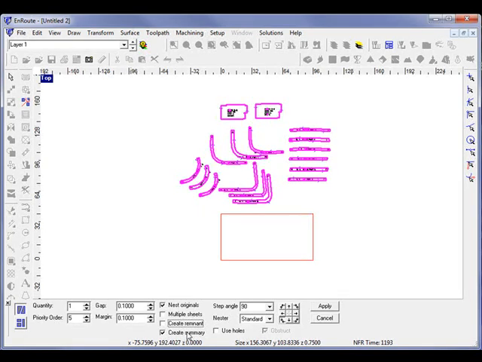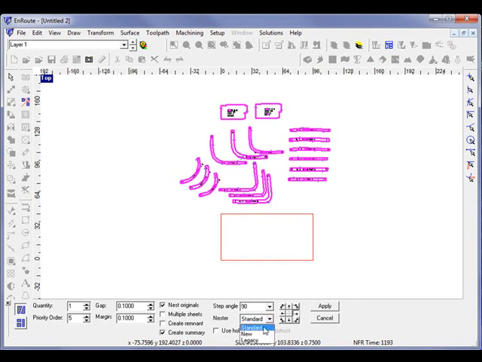We now can create a nesting summary, which we'll take a look at in a minute. And we still have the ability to specify which part of the material we want to focus our nesting to. And I'm going to choose the middle left here. Our step angle is up to 1 degree, and then the type of nesting. And now we'll give you three options for the type of nesting you want to choose.